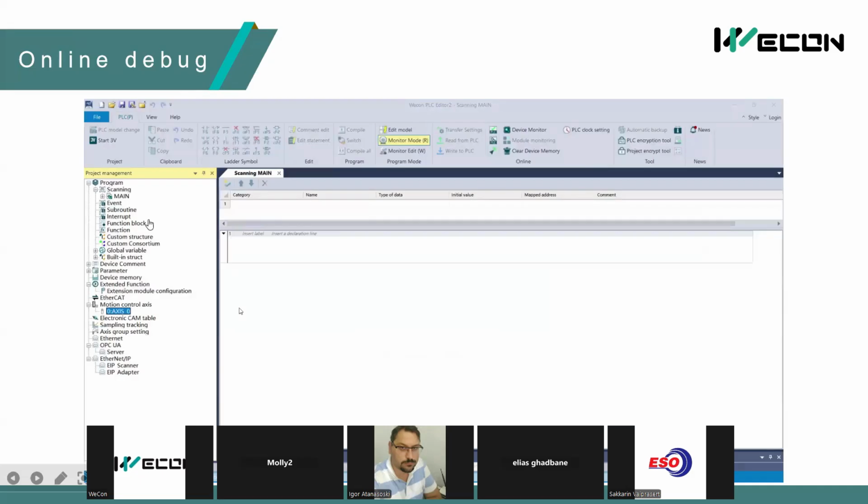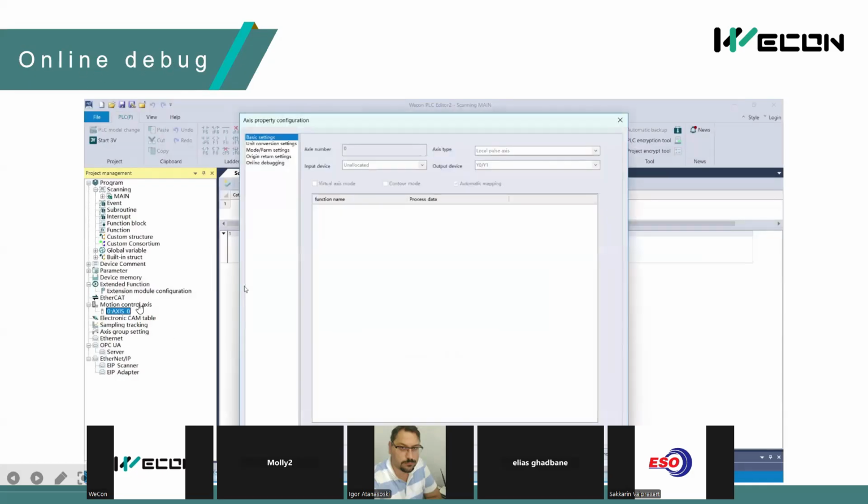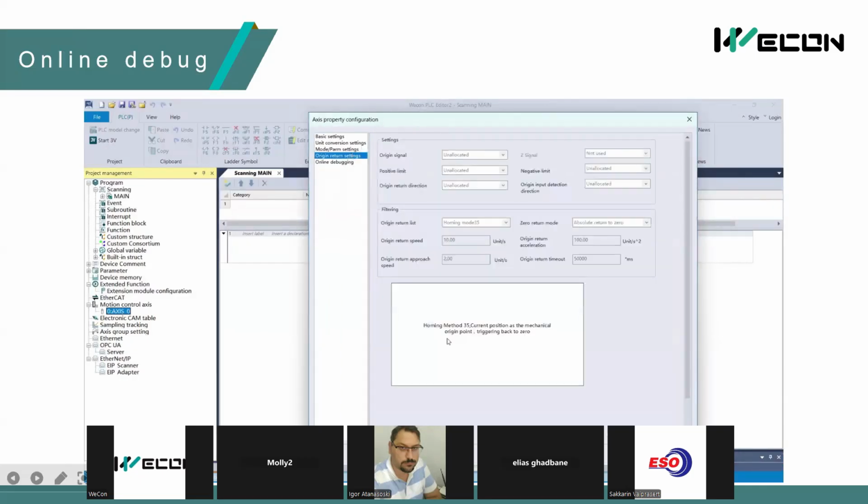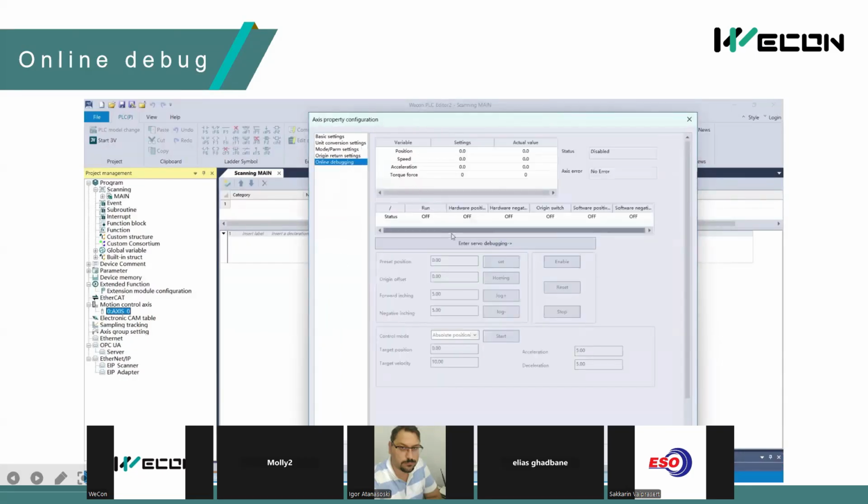And lastly, I will show you the online debug function. Here in the axis, we have this online debug interface. This online debugging interface is only used for pulse axis and bus axis; encoder axis doesn't have this online debugging function.